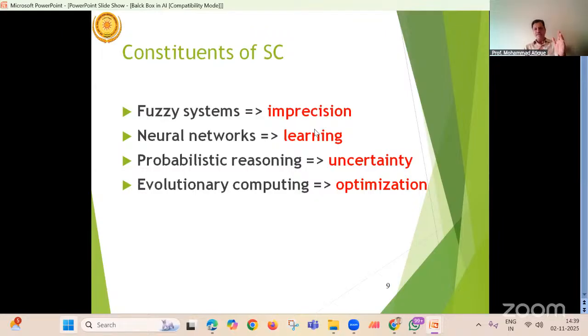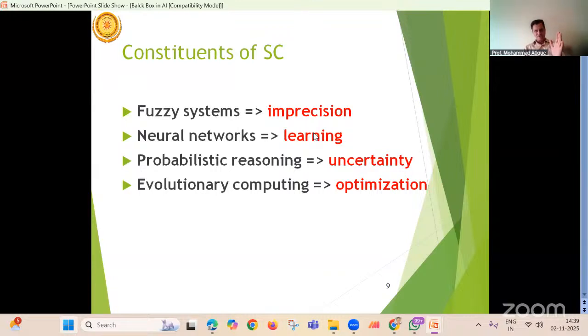You may have a hybrid combination of two or three of these, depending upon your requirement. For example, you may require the learning capabilities as well as the fuzzy approach, so you may have a neuro-fuzzy kind of system. Hybrid systems are possible, but each one of them is good in some specific areas.